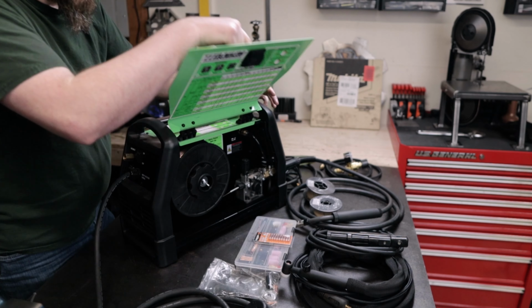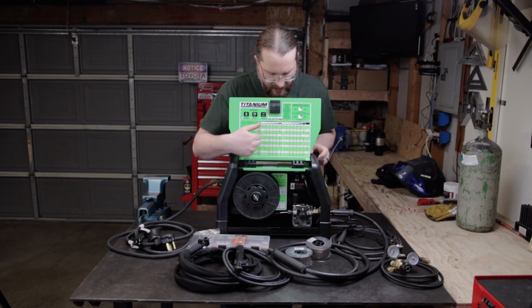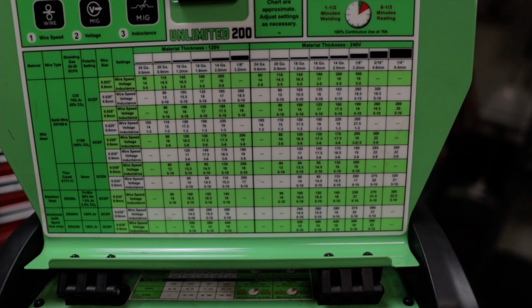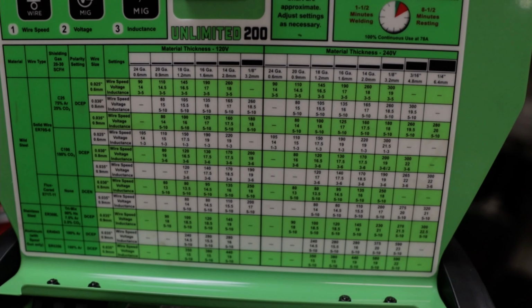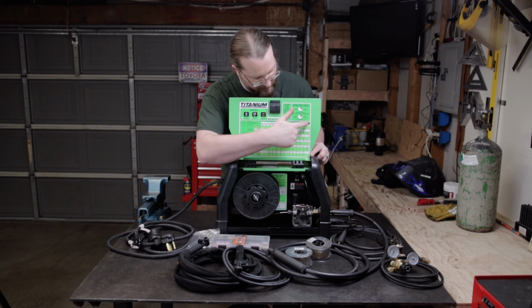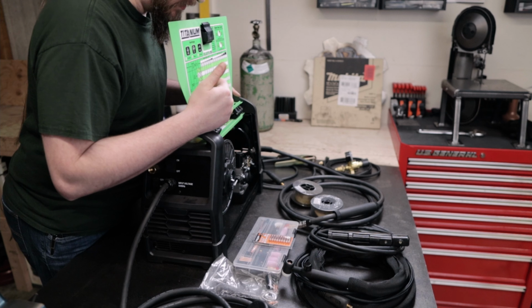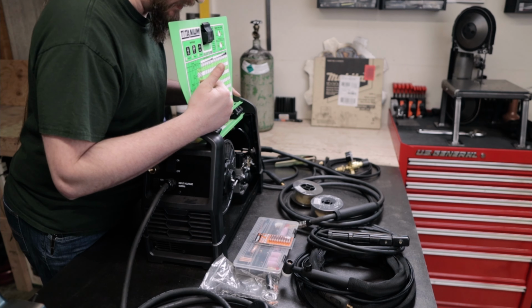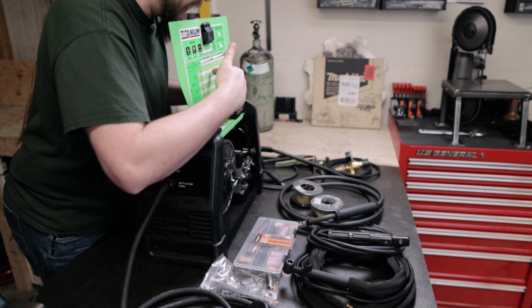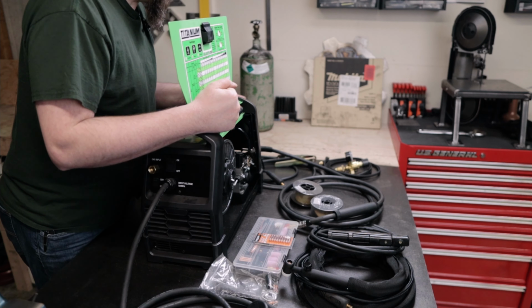You open this up in here, and like most welders, this has a process chart here. So you can see the different gauges of wire along the left here, and then also the different thicknesses of metal up at the top. Depending on what thickness of metal, what size wire, what size process, it'll tell you what polarity, and then the settings that you have on the front of the welder here.